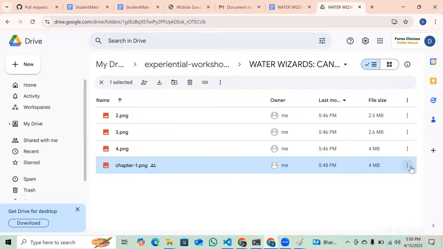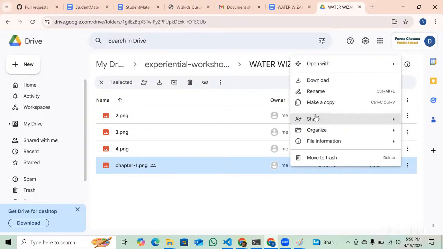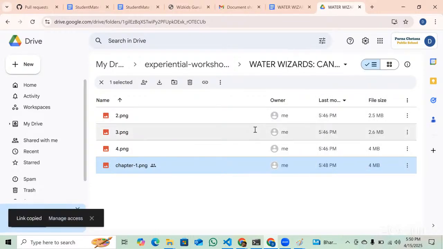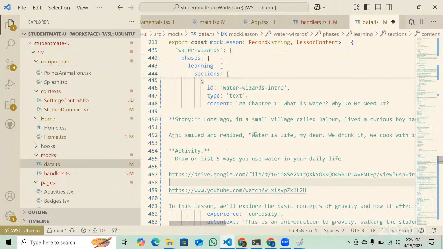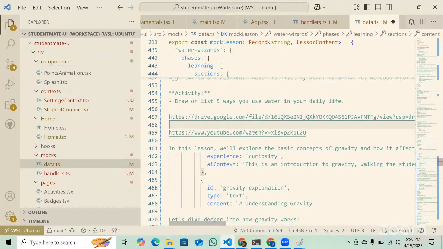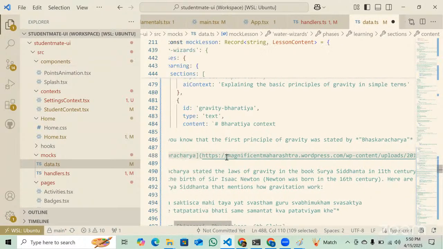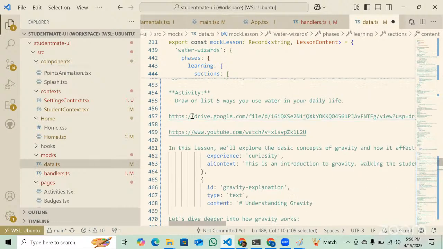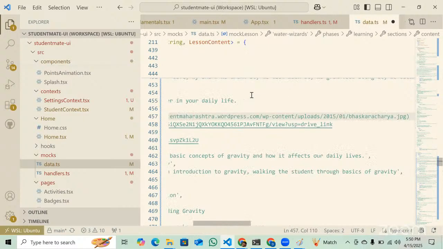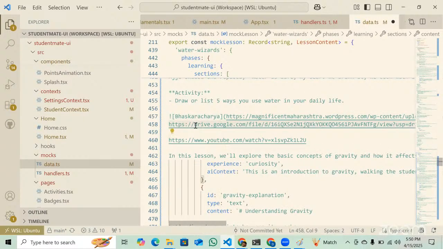Okay, let me copy the link. Okay. Now we need to use the image embedding here. So we will use this embedding here.